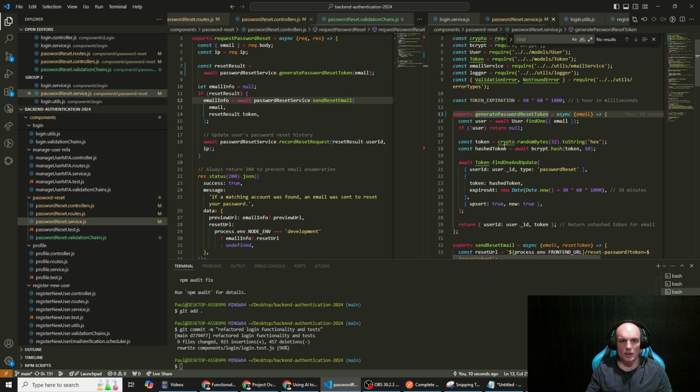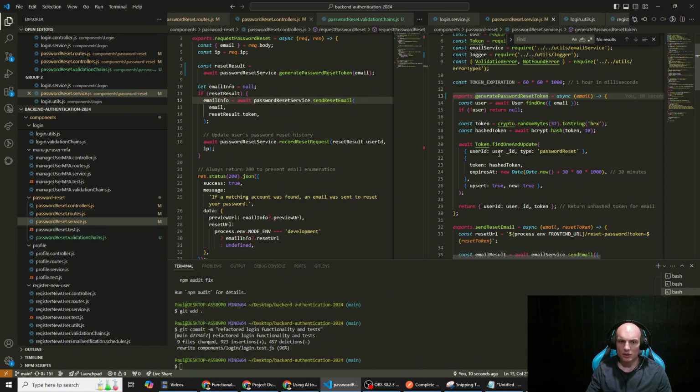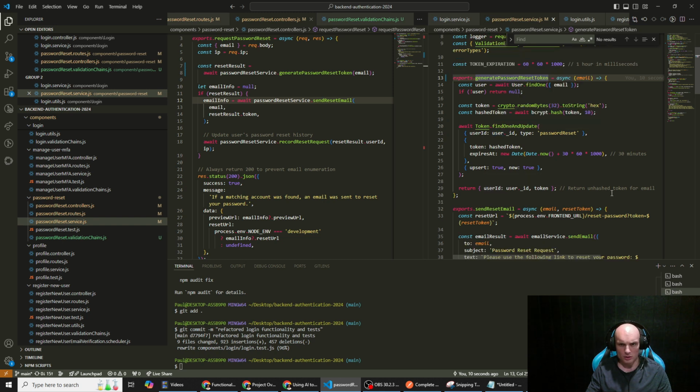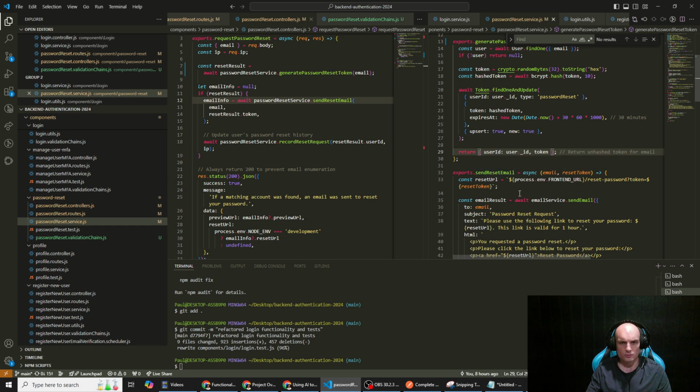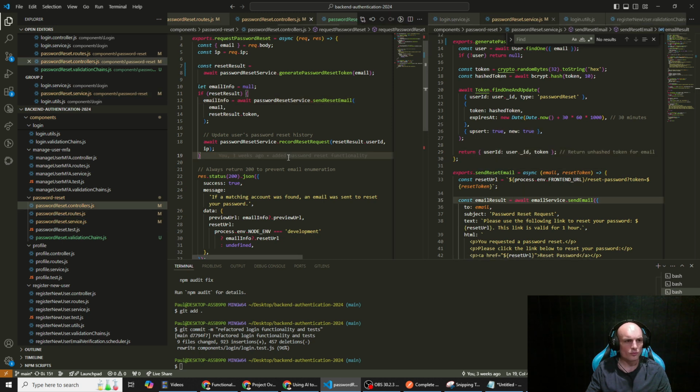Let's look at this. So crypto random bytes, it's hashing it. Returns the unhashed token. So we hash the token, we return the unhashed one. Alright, and then we get the reset result.